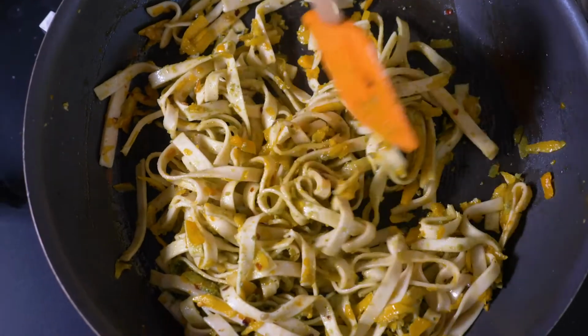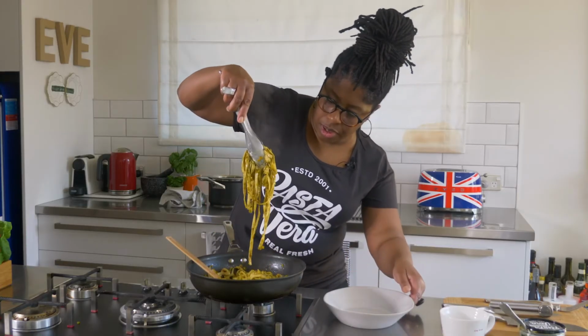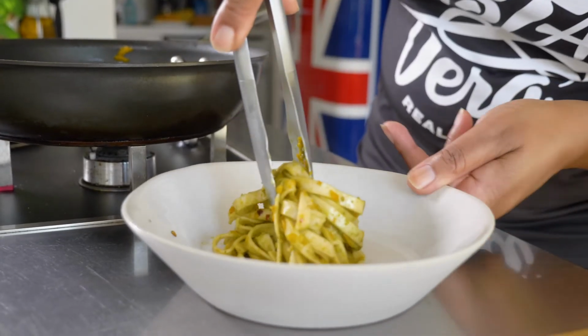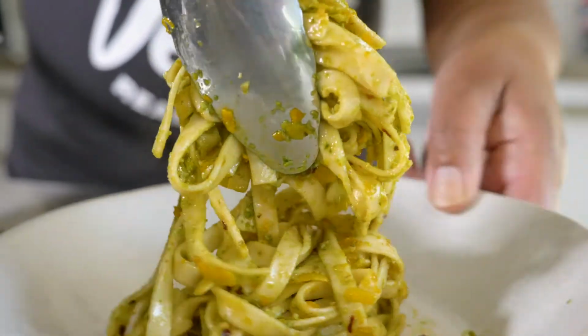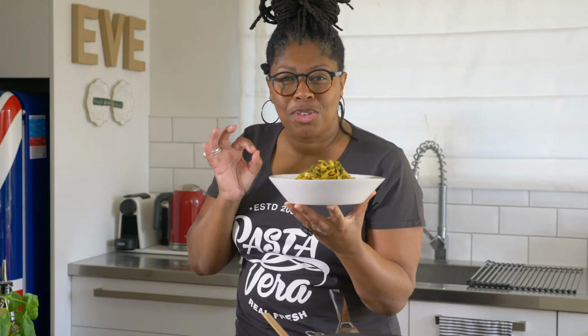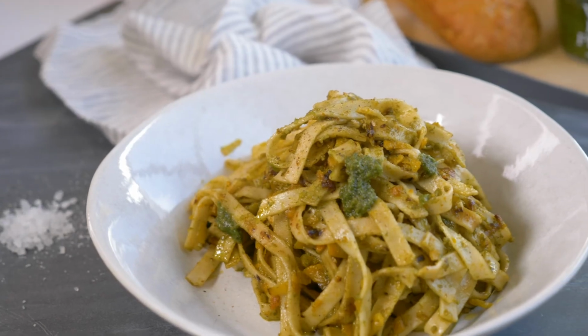Oh, lovely tip that I like to do. Grab your tongs. And then I like to turn the plate and get a bit of height. And turn the plate again. And so here we have this beautiful dish, tagliatelle, pesto, pumpkin and chilli. And it's vegan.